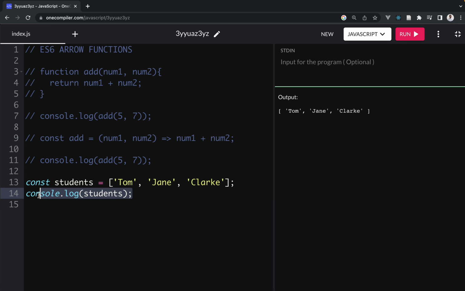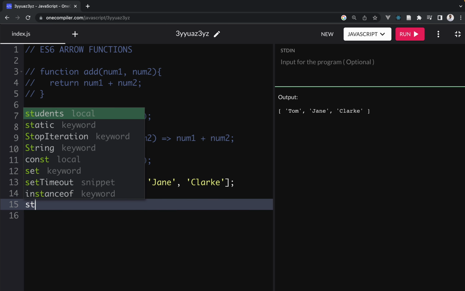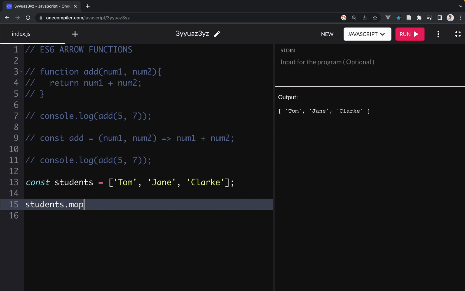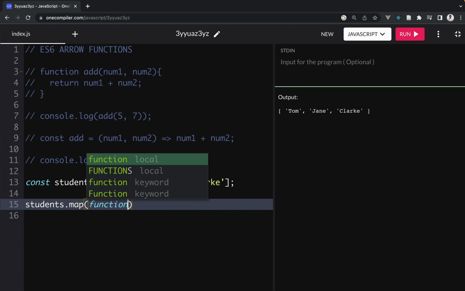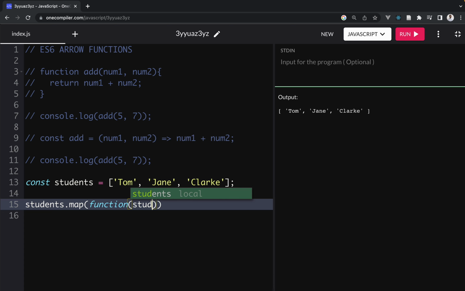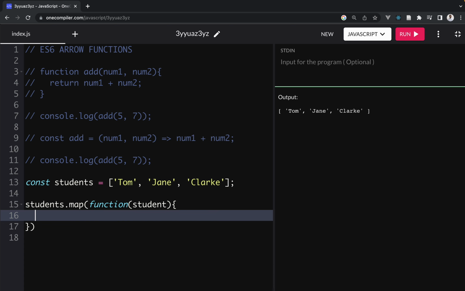Now, imagine you wanted to map through this students array, and for each student, you want to add another thing to that name. Let's say we want to do Tom is a student, Jane is a student, Clark is a student. So using regular functions, you could do something like students.map, and then inside here you have a callback which accepts student, and then inside this callback you simply console.log this student.